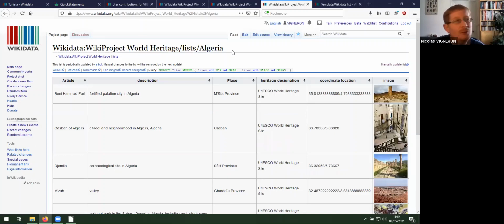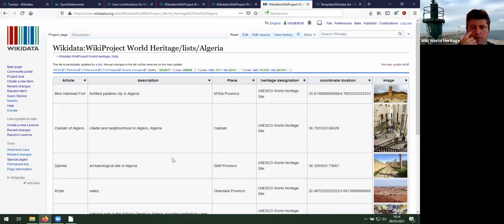Again, I was probably a bit too quick and I'm sorry for that, but for 1 hour, I wanted to show you everything because the two tools can work very well together. If you have a table of open data about monuments or things like that, you import it in Wikidata with QuickStatements. And then if you want to reuse it in Wikipedia, you can use Listeria to display all the data you imported. So the first tool is how to write in Wikidata, and the second is to read from Wikidata to write the result in Wikipedia.